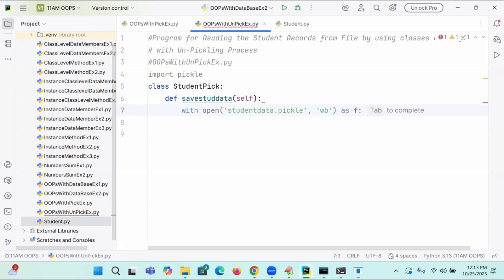So coming to the place, here I am going to write with open, as I want to save one file. What is that file I want to save?